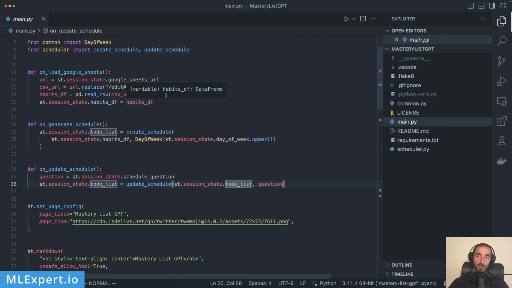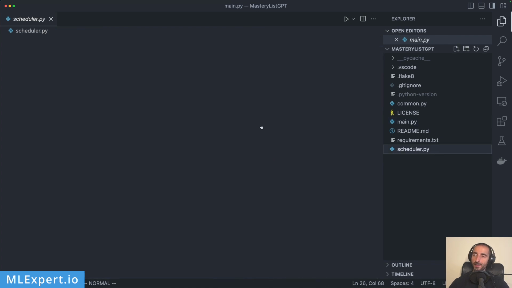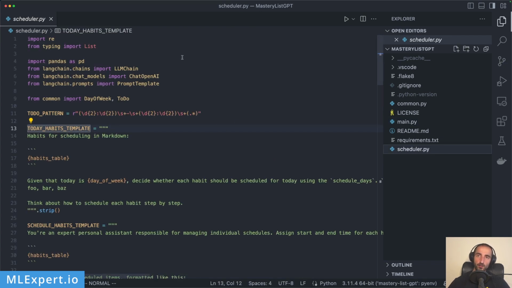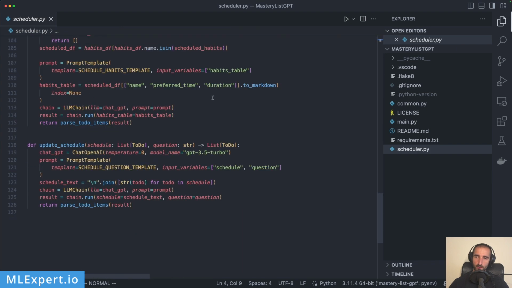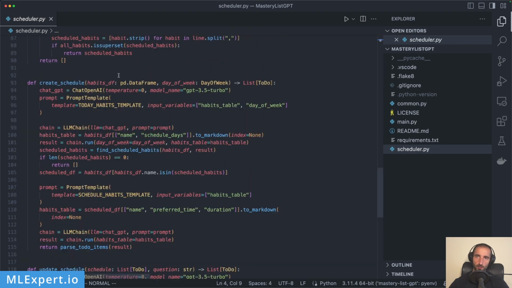So what is happening within the scheduler.py? Here you can see that we have a lot of LangChain imports and we have pandas, etc. So the first thing that I'm doing here is this method or function right here called create schedule. In order to fix the problem of not correctly scheduling the habits for each specified day, I am breaking down the task into two separate prompts.